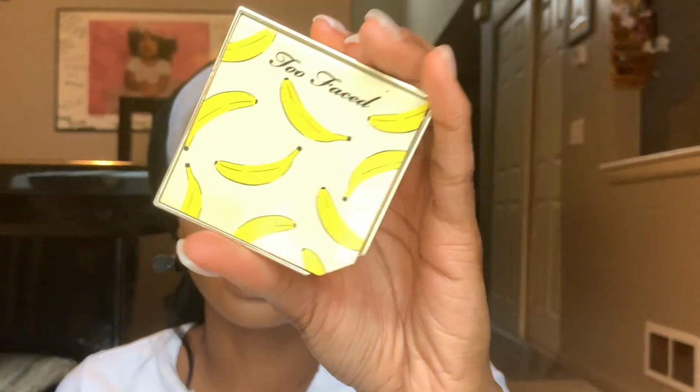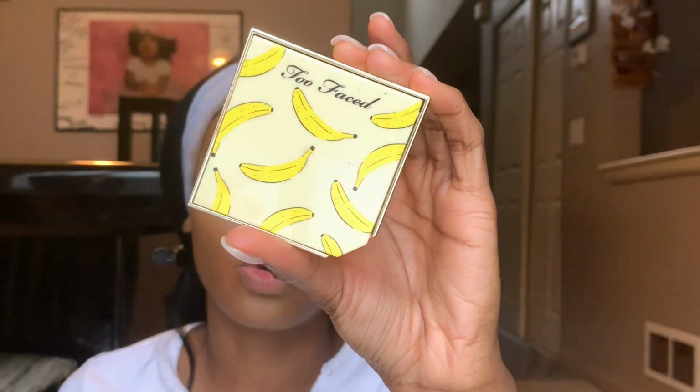So now I'm just gonna set my concealer so that it doesn't crease, and I like to set my concealer so that it looks a little bit brighter. So I'm gonna use the Too Faced Banana Cream setting powder. I'm gonna take my beauty blender and just kind of pat it into the powder. I'm just gonna press it into my skin like this.